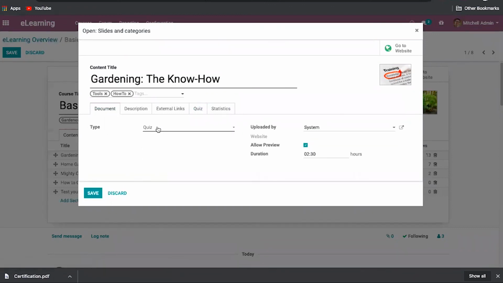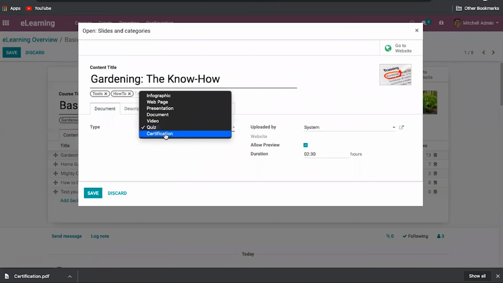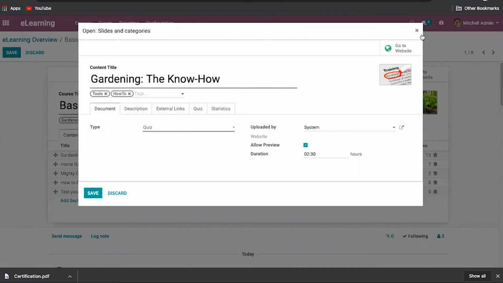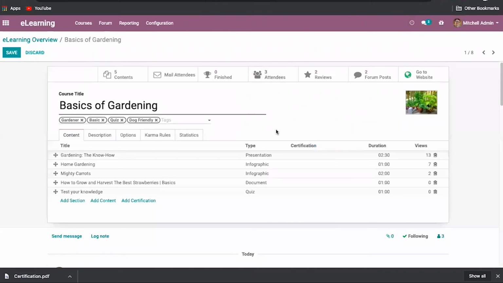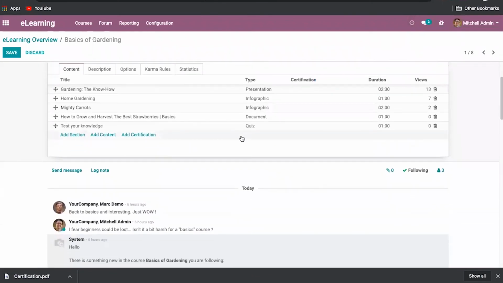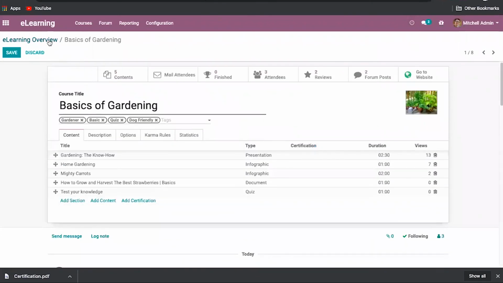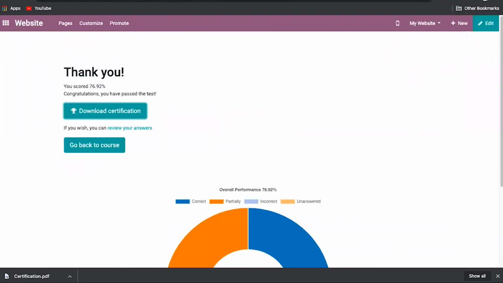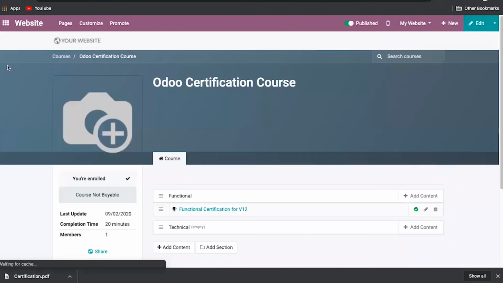Here I have shown you a demo on the certification, how to create a certification. Likewise, you can create courses based on your need. Using this Odoo E-Learning app, you can have as many courses as possible.